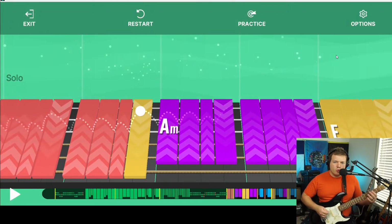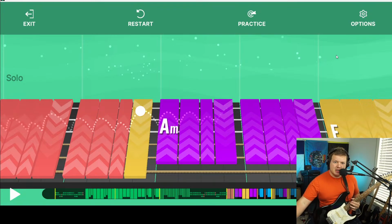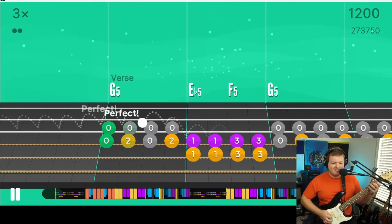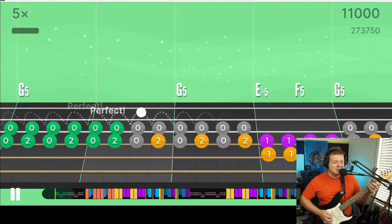Still not completely sure why whenever I do those, I think I'm only hitting the two strings it's telling me. I might actually be hitting the G string. That might be why it's counting them wrong. Glad I took a look at that so I can be more conscious of it. Here we go. Third time's the charm for the day. Might actually be the fourth. I don't remember at this point.